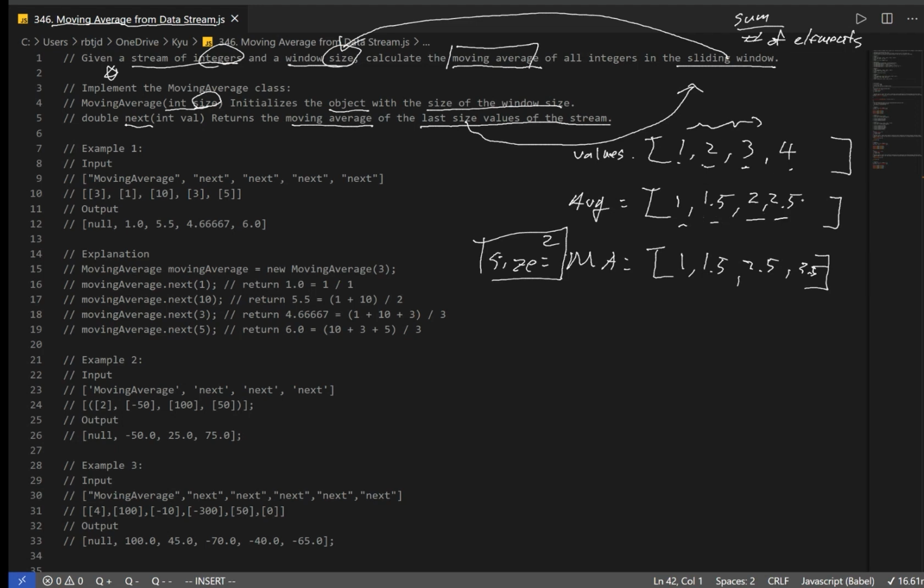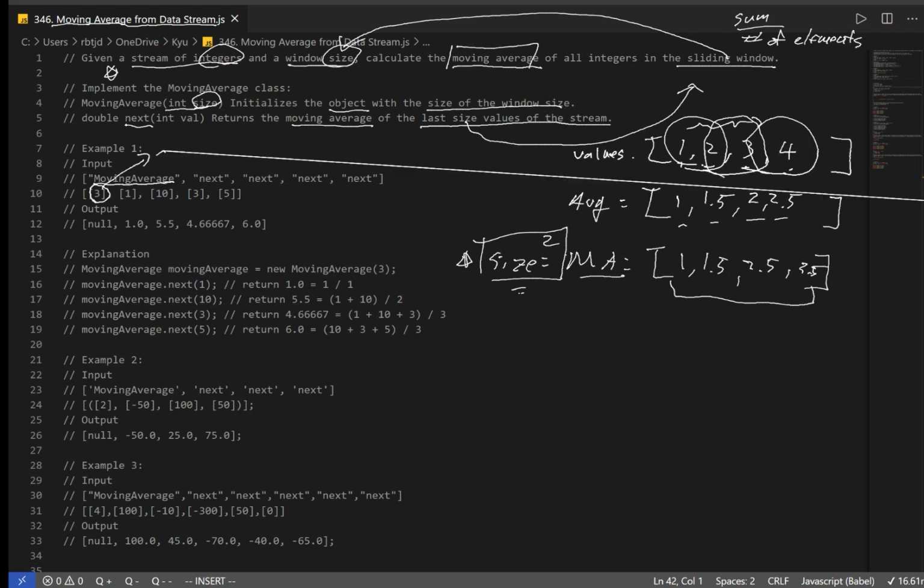This is just regular average, getting the total sum divided by total number of elements. But for moving average, we're looking at the 2 most recent pairs of numbers. So 1 and 2, 2 and 3, and 3 and 4 to get a size of 2 to find our moving average. So in a sense, our average is actually moving depending on the window size. So let's just go over our example one more time, which is going to be pretty much the same. Now we're given the moving average, and this number is going to be our size. So when we calculate our average, we're going to have 3 elements.